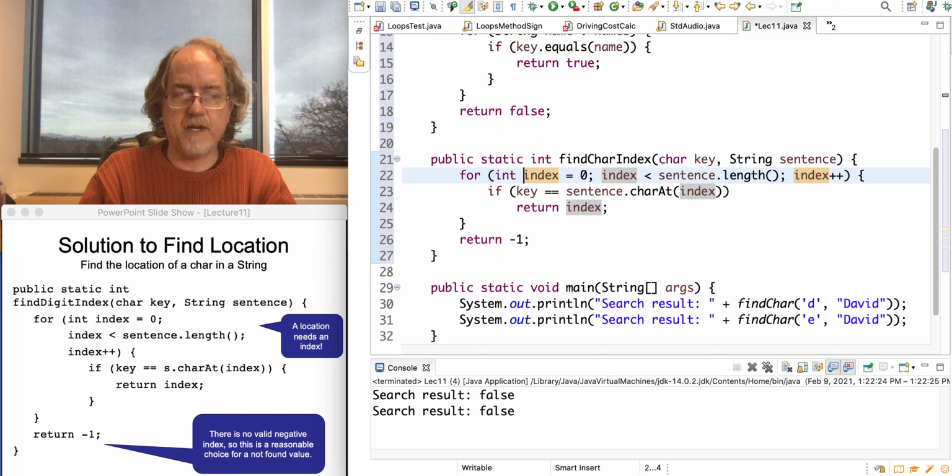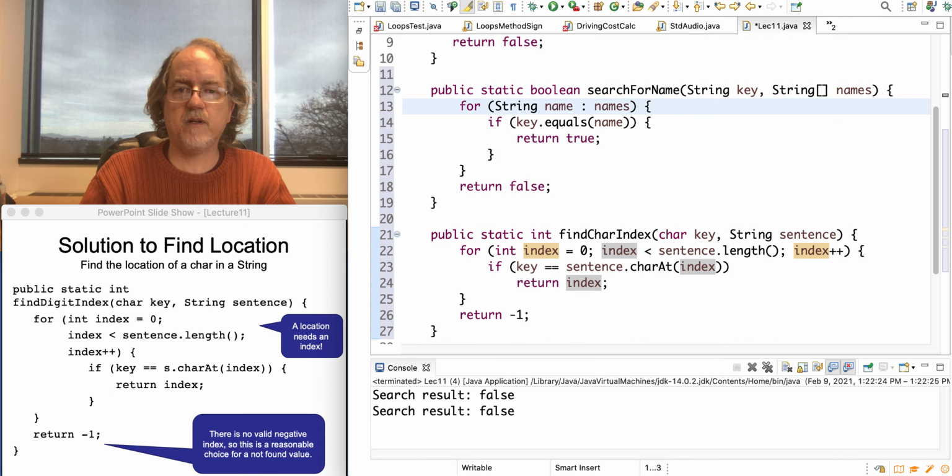The main thing to keep in mind here is that if you're trying to get the location of where the thing was found, as opposed to the thing itself, we already know what it is. We're looking for this particular thing. We need to have an index available to ourselves, and so we choose to use a for loop of index values, and that's again in contrast up here, where we just wanted the value itself, and we used a for each loop to loop over the values in that collection.